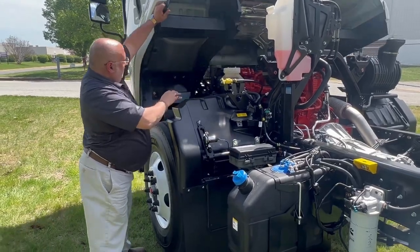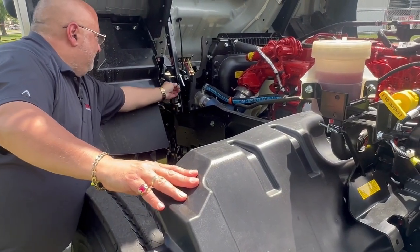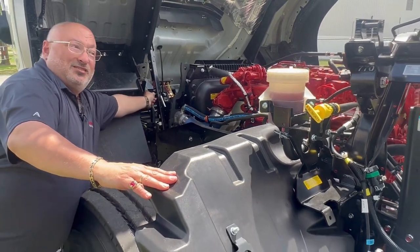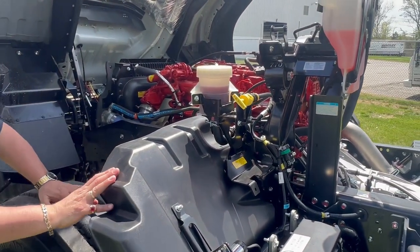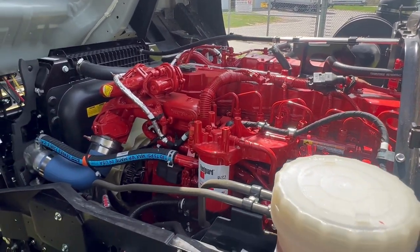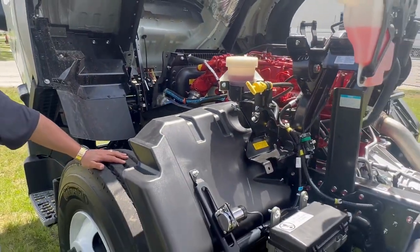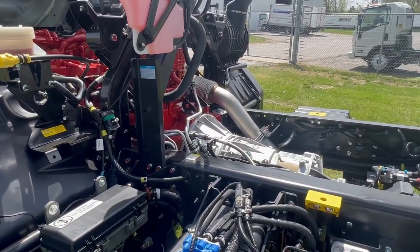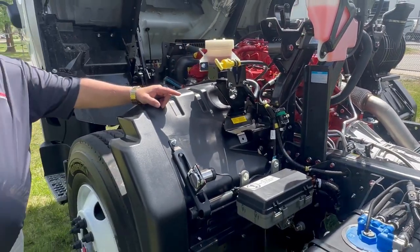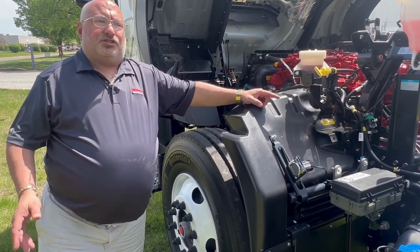I'm opening up the cab — and remember, always put in the safety pin. The Cummins B6.7 motor puts out 260 horsepower and 660 foot-pounds of torque. This engine has been around in some shape or form for 40 years — it's an established engine and the most powerful in what Cummins calls their efficiency series. Behind that engine you'll find an Allison 2550 six-speed transmission with a PTO gear and a park pawl. On the FVR version, you'll find an Allison 2500 six-speed transmission, which is the same transmission without the park pawl.